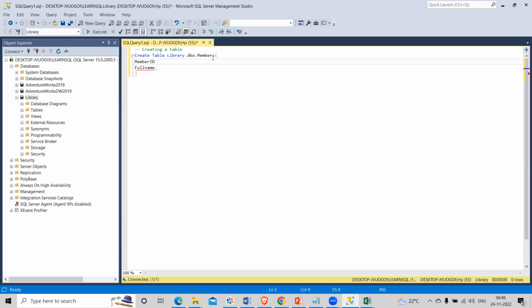You can write MemberID, you can write FullName, or you can give an underscore. You can give an underscore, but no hyphen, no semicolon, and it has to be one single word. So member ID, comma, full name, comma, phone number, let's say email ID. These are the information that I want to save here.